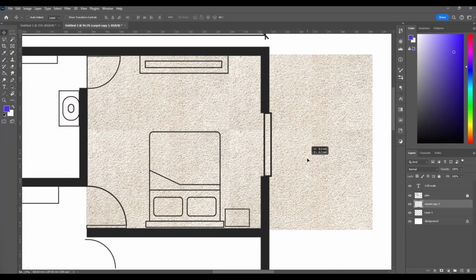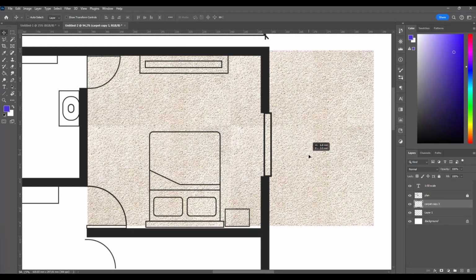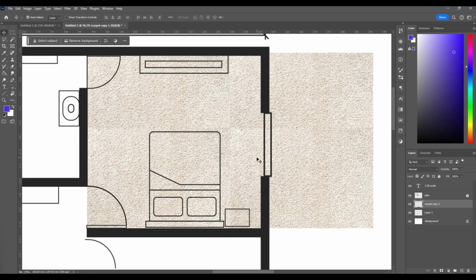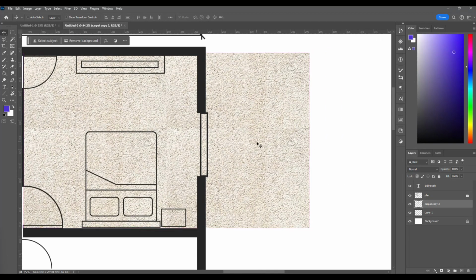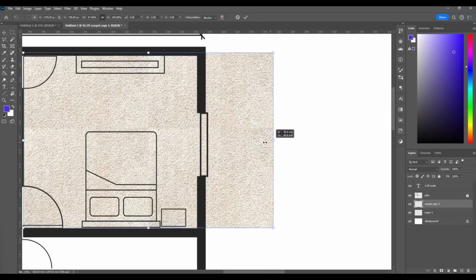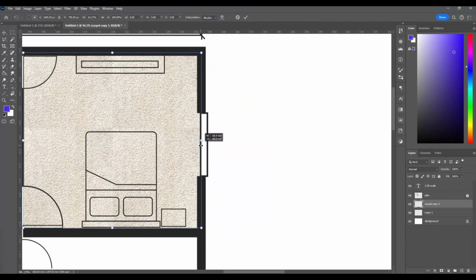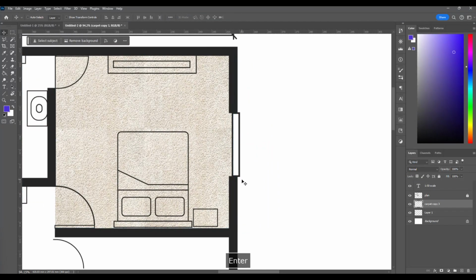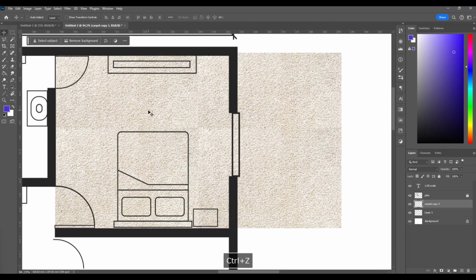Okay, so obviously I want the carpet to be here. So this excess carpet, you either transform it, scale it down to match the area, or you could erase it.